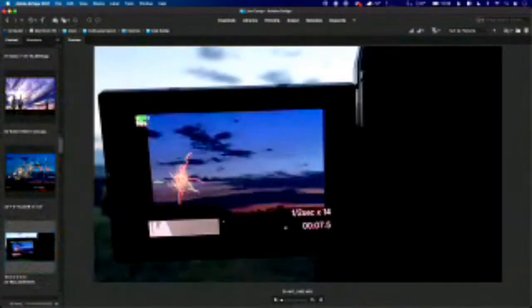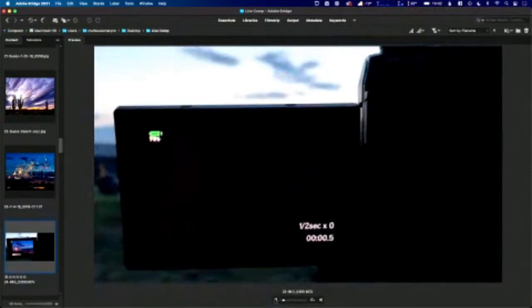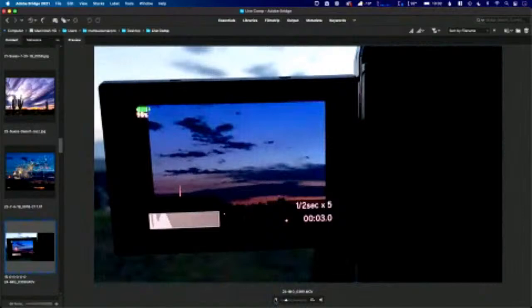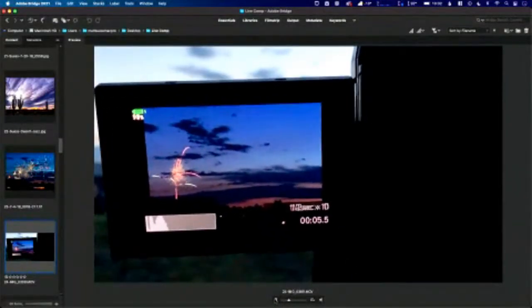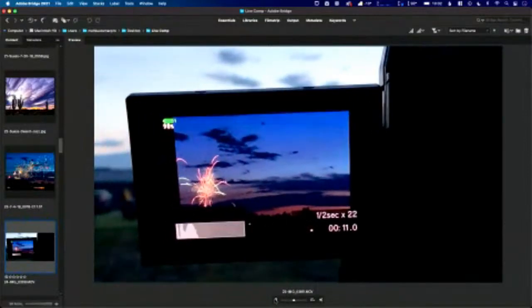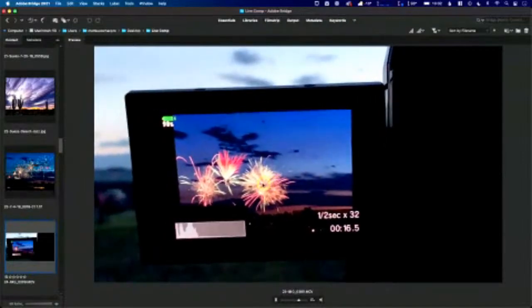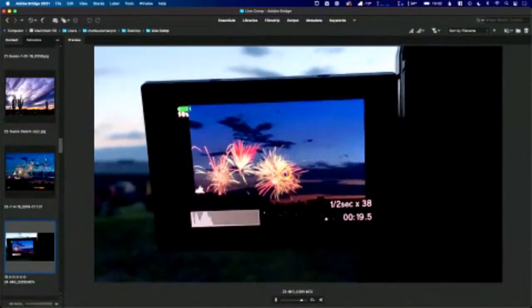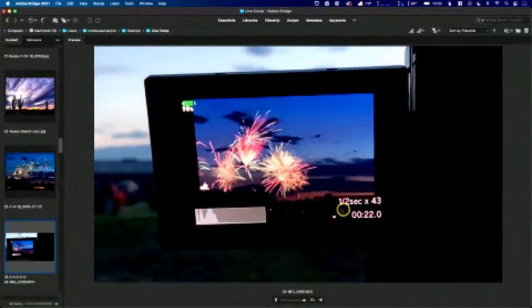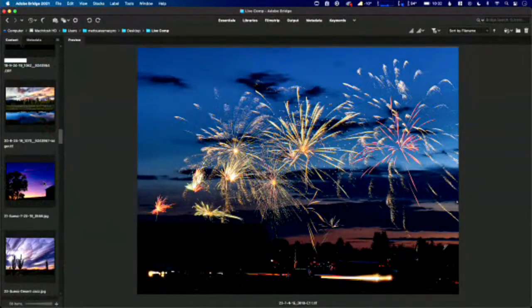Well, let me show you. I ended up recording this with my iPhone, and we can see exactly how that photo was built. So I'm going to go ahead and hit play here. And sorry about that audio there. So we can see the fireworks being just formed right on the back of my camera. This is how live composition works. It's so amazing. And notice how my base exposure is staying all the same. The only thing that's changing is just all this new light that's being introduced, and that's what the camera is recording. And we can see here I'm doing half second intervals, and it did that for about 45 seconds. And again, this was the finished photo.